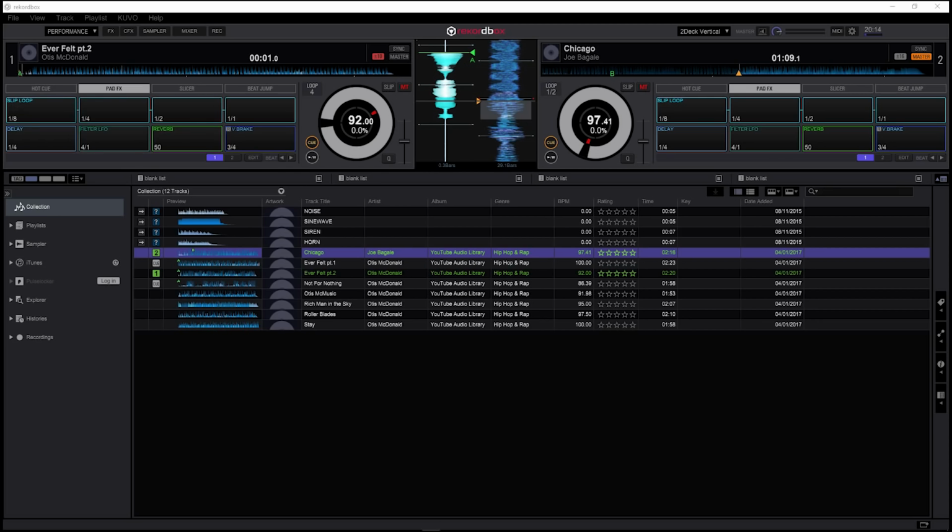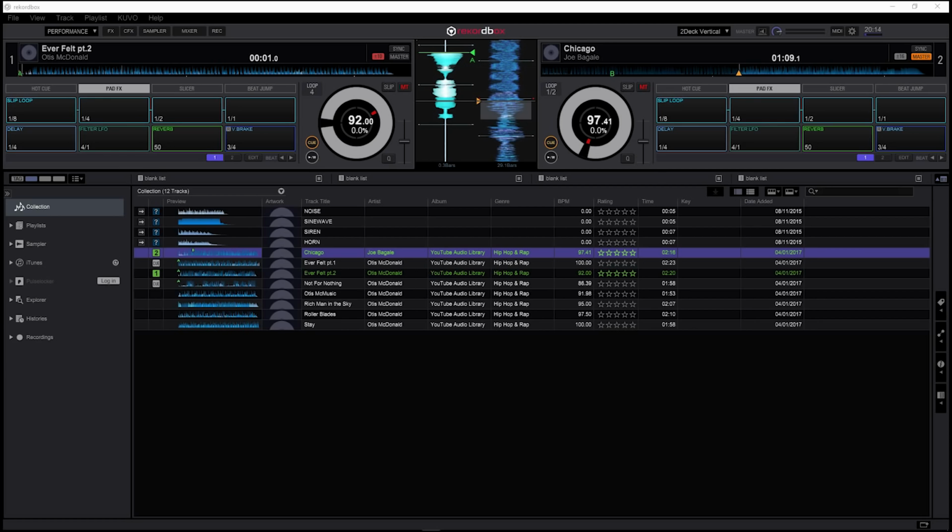You have the pad FX. Now this is different to most of the other kit, because on most controllers this particular button is the roll function. So on Rekordbox, they've chosen to use this for effects. Now I really like this. This is something that I've really got into and really enjoyed. Each of the buttons are customizable. You can edit them to work differently, to be different features, different functions, and so on.